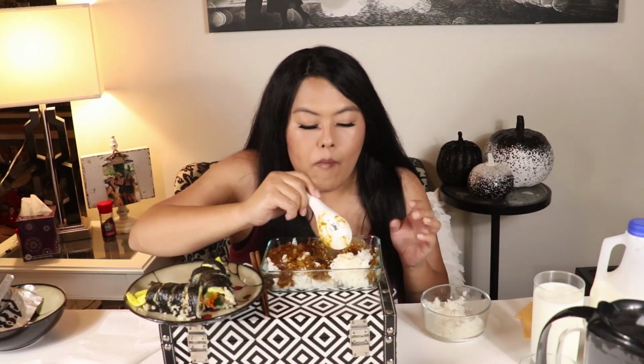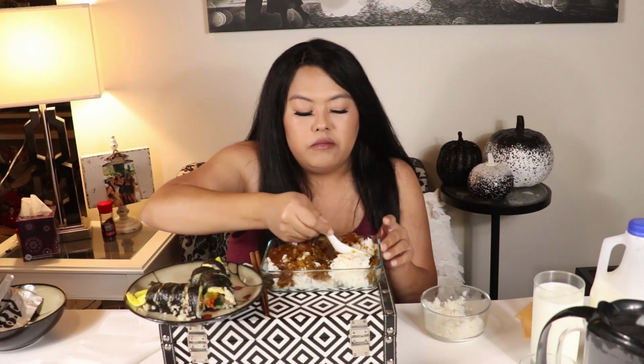Yeah, this is definitely a slow spice that picks up. So when you first eat it, it's not that bad. I just ate a huge piece of chicken skin. I don't know if that's skin or pepper.